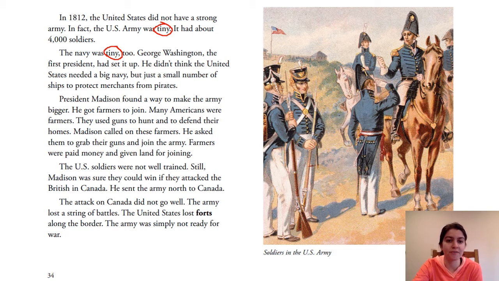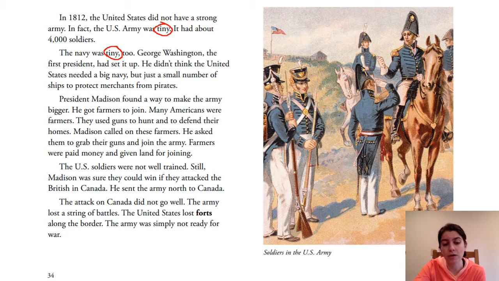Right, farmers. Many Americans were farmers. They used guns to hunt and to defend their homes. Madison called on these farmers. He asked them to grab their guns and join the army. Farmers were paid money and given land for joining. The U.S. soldiers were not well trained. Still, Madison was sure they could win if they attacked the British in Canada. He sent the army north to Canada.